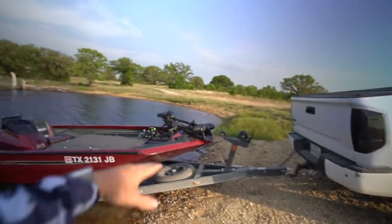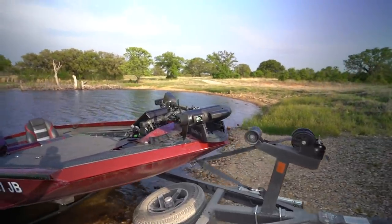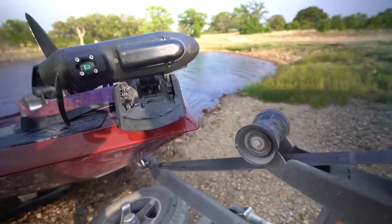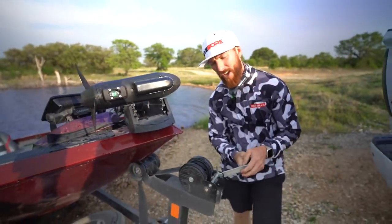Because the water is a few feet low over here right now, the trailer's almost bottomed out. It's next to impossible to launch a boat here versus kayaks or a John boat. I'm going to pull this thing forwards, and you should see as we pull the truck forwards, the boat will rise just a little bit, and then we can crank it all the way down as we make it out of here. You're probably good. I think we're good. See, now the nose clears. That's all you need. I think we got it.